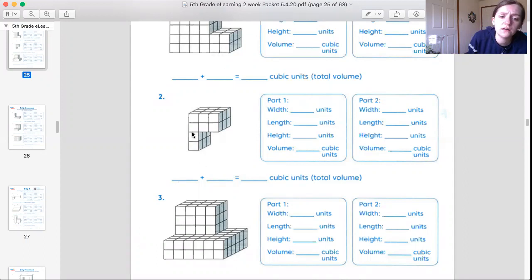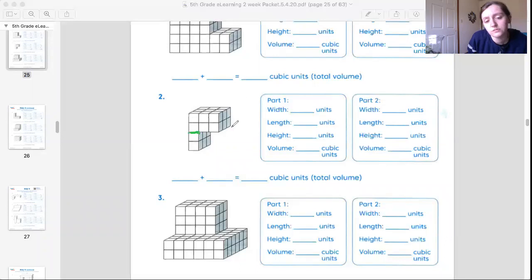So I'm going to divide it along this line right here, because in my head, when I look at it, I kind of see this bottom prism and then this top prism. Okay, so I'm going to make this green one here prism number 1, and I'm going to shade this one down here blue and make it prism number 2. Okay, so my first step is to find the width of each of these prisms.